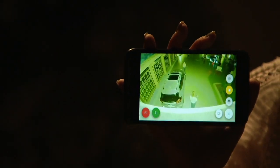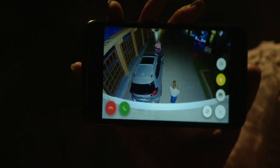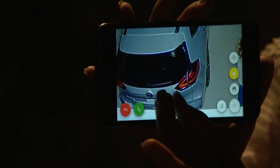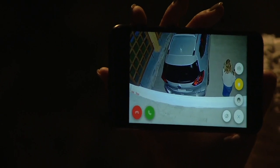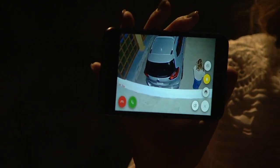So being able to kind of see what's there, but by me turning on the light, it's going to flip it over and it's going to color correct, and I can actually see in great detail. Like you were saying, I would be able to pinch and zoom if I could actually see the license plate, and see what number that was. That's invaluable. That's perfect, you're going to have perfect photo evidence, video evidence, if you need to report something later.